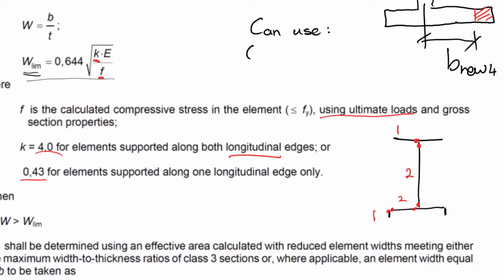Either you could use Cu, that is the compressive load on your column, or you can actually use the Cr of class 3. Because what will happen when you design these sections, you'll see in the worked example, you design it as a class 3 and you get to a compressive load and you go, whoops, I actually need to reduce that load now to account for this reduction in effective area. So you could use that value, you calculate it for class 3, you plug it in here, oops, it's failed, and then you will adjust your effective area to do it.